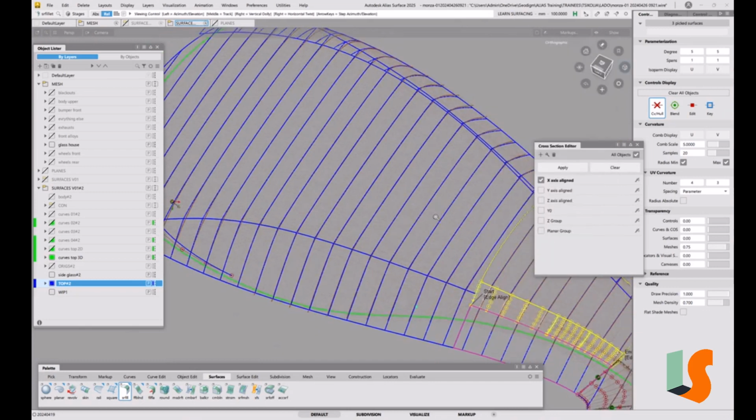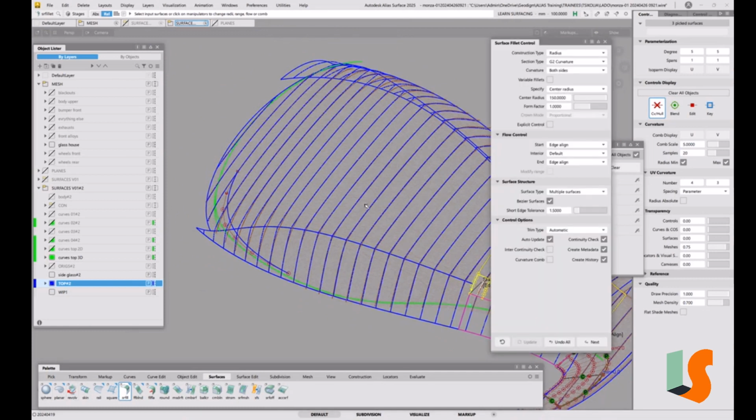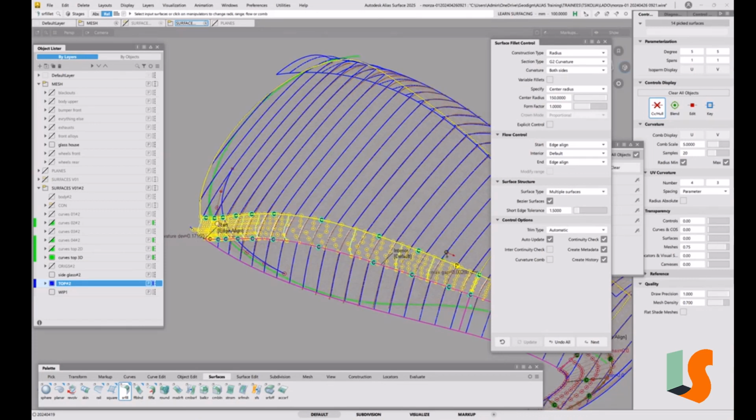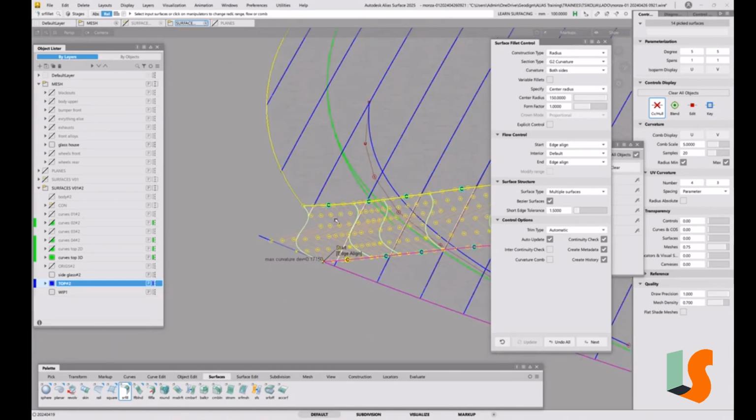And we can do it within the fillet function, or we can do something rough within the fillet function, so it might be worth a try, but probably is not going to work very well. So if I do use the same parameters that we've got up here, that's going to struggle big time, especially around here, because I've got edge align on and those edges don't actually join up.